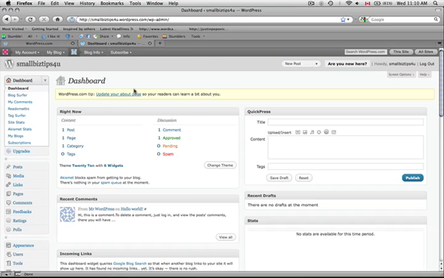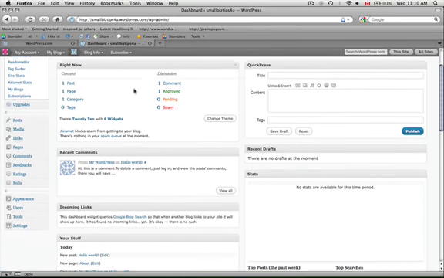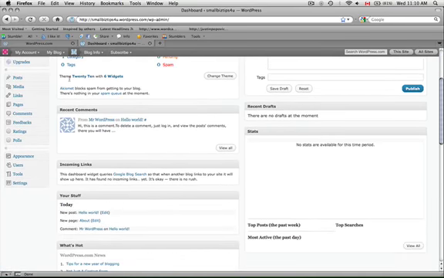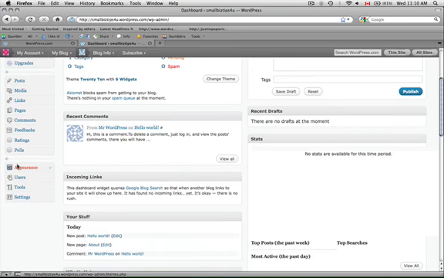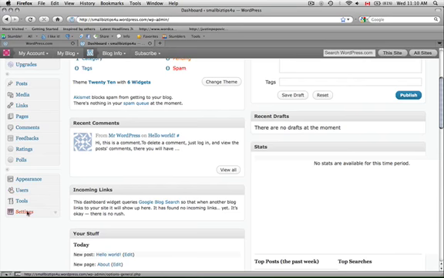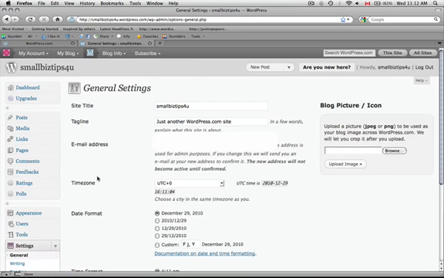And in this lesson, what I want to do is show you all of the general WordPress settings that you're going to need to familiarize yourself with. So to do that, we're going to scroll down here, and you'll see there's a bunch of menus on the left side. Let me make it a little bit bigger. And you click on Settings. The first thing you're brought to is the General Settings window for your WordPress account. And you can just see that down here at the bottom left. It says General.